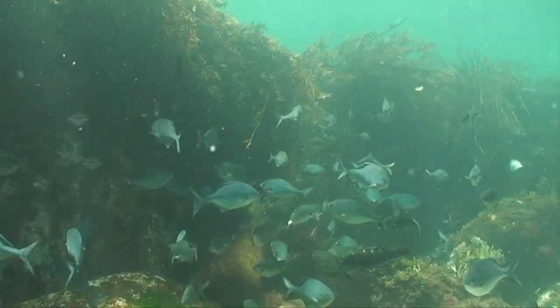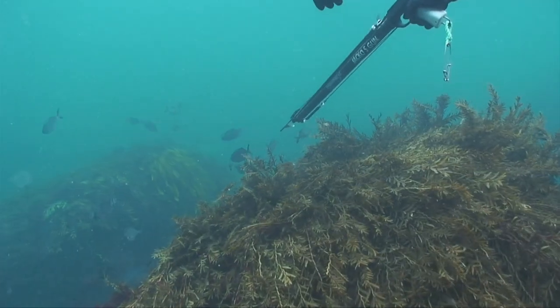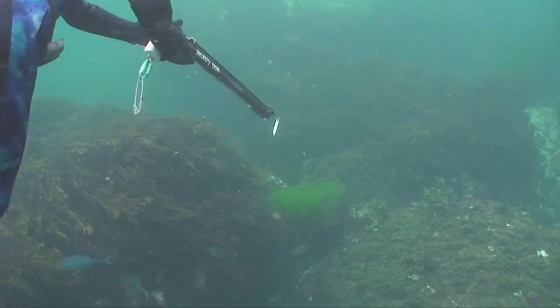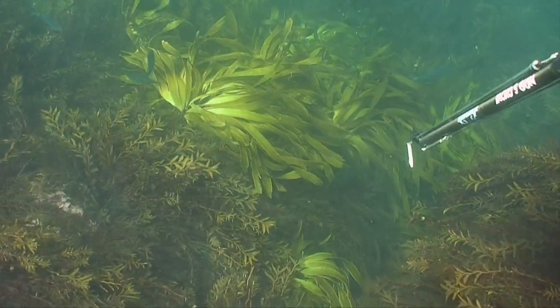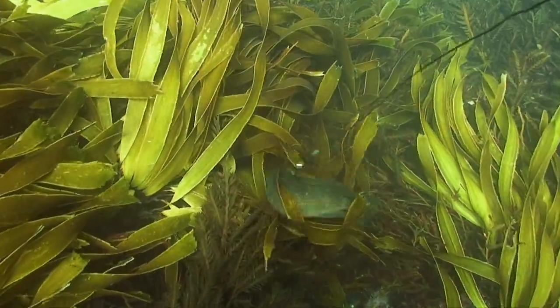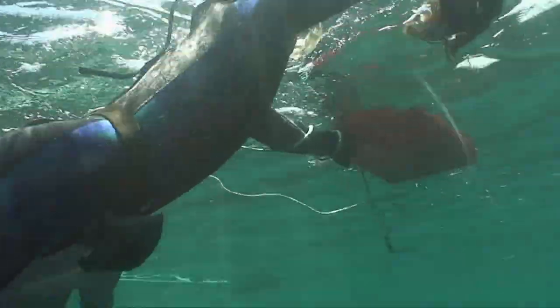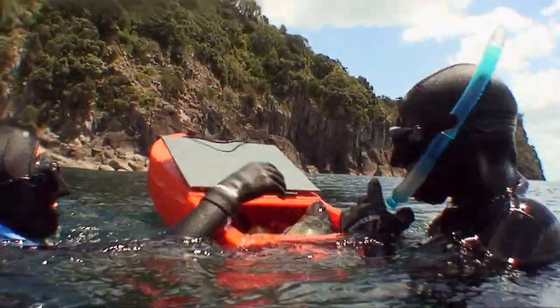Often fish hide behind big boulders like this for protection. This kohoru is missing the top of his tail — they make great sashimi. Griff takes aim; lucky I'm here to reload. This kohoru is proving very evasive. It takes a few shots for Griff to get his eye in, but eventually this tasty butterfish falls prey to Griff's spear. Butterfish love this kind of habitat. The boys are placing their fish in our little catch boat — this is to make them easy to tow back and also stop sharks taking an interest in you or your catch.